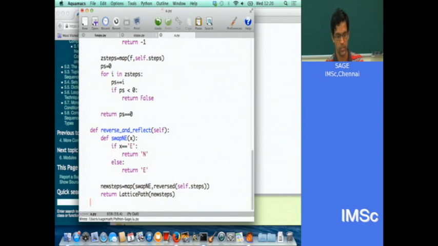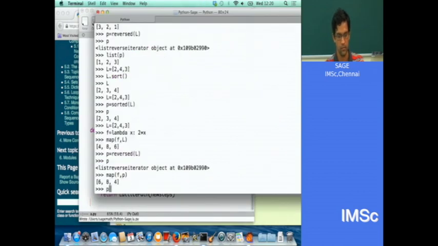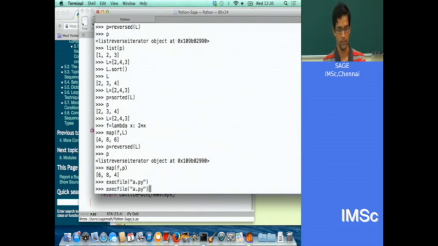So let's run this again. Now let's say L is something that is known to be a lattice path.